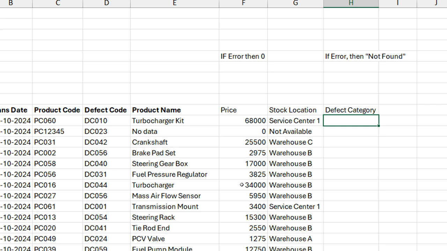Formula. Okay. Equal to XLOOKUP. Select the entire defect code column here. Comma. Master sheet.